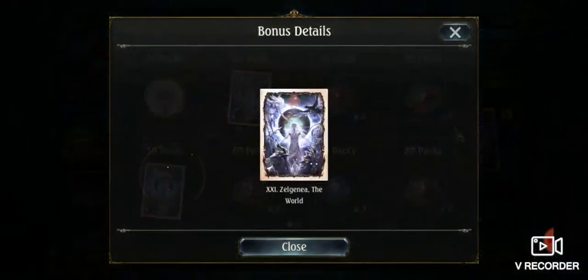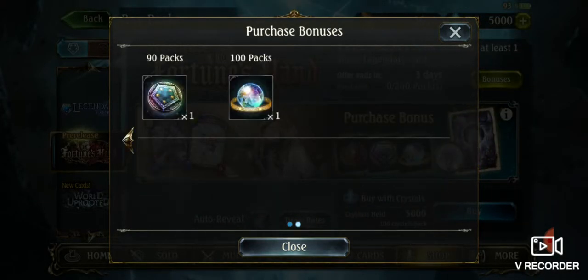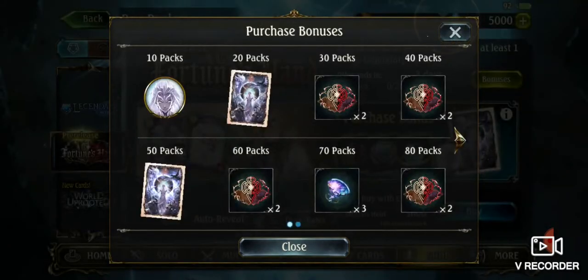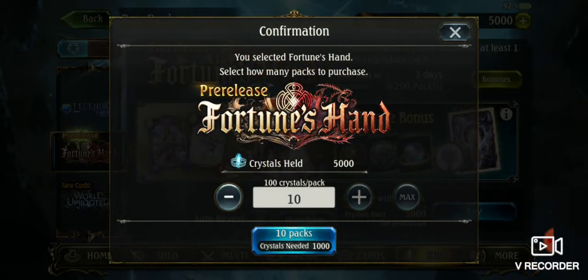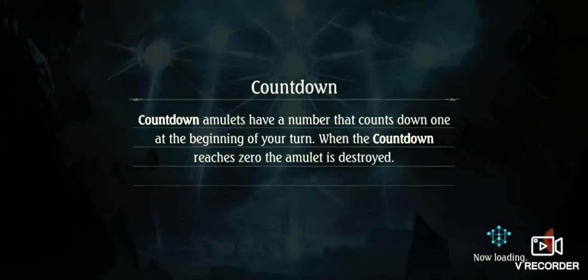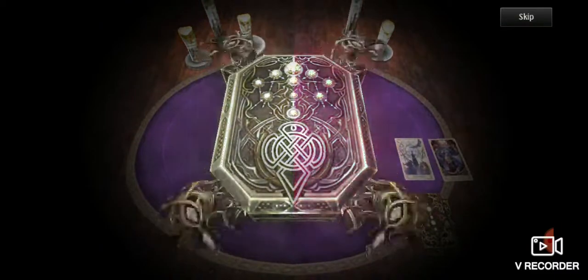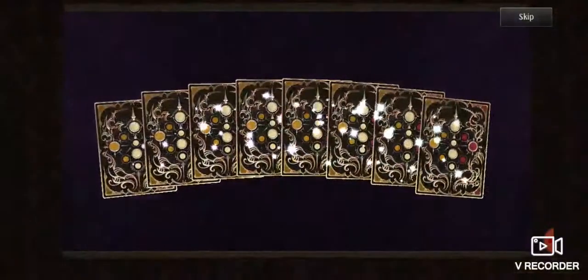Okay, bonuses. We're going for this thing. This is what I want, and it's the only thing I care about. I don't care about anything else here. This, in my opinion, is absolutely worth it. What is this? Are these just packs that I can use for later? I think it is. Anyway, let's do it. So for 50 packs for Fortune's Hand, hopefully this money is well spent. I'm going to be so upset if this doesn't pan out well for me. Oh, and I guess the whole point of this pack is their tarot cards. Let's see what cards we get out of here.